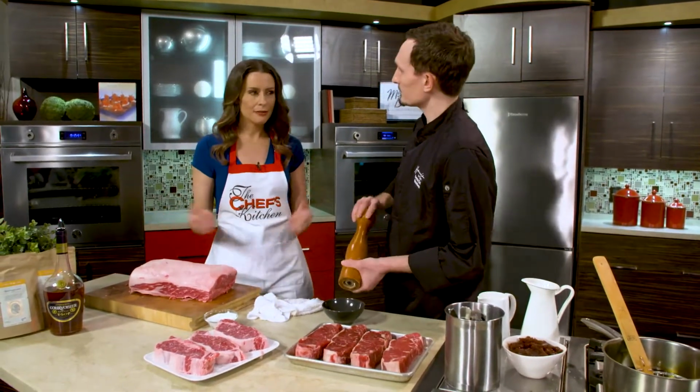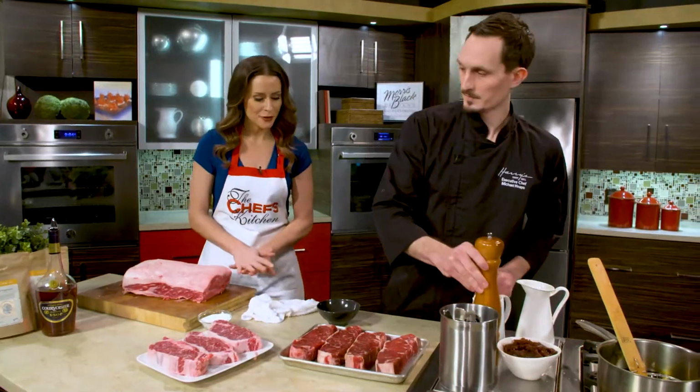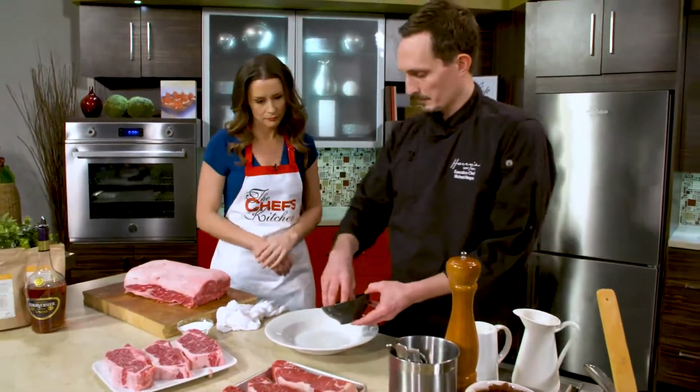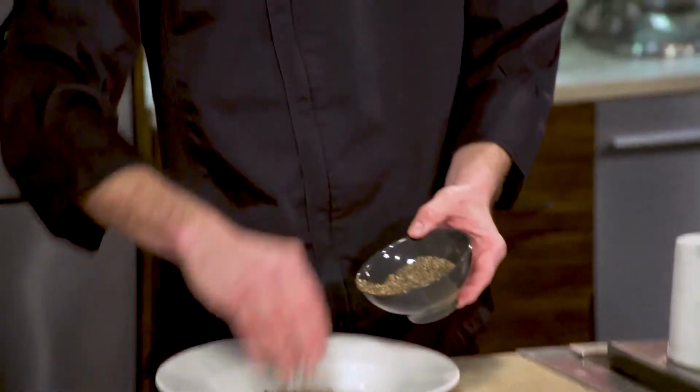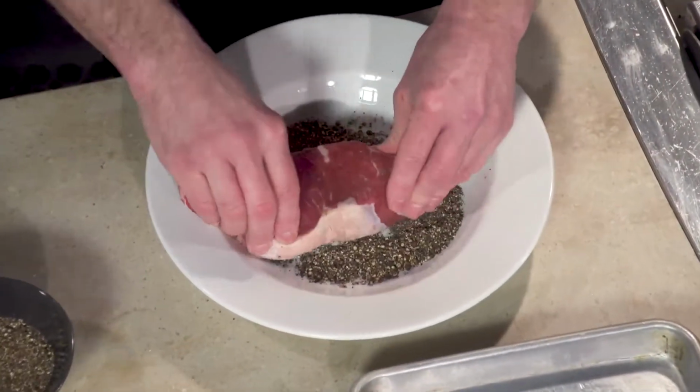Well, au poivre is a black peppercorn sauce, so I guess we've got to really pull out all the stops and use the good stuff here. Absolutely. So we take our black peppercorns that we just cracked, nice and coarse, and we're going to put them in the bottom there. Then we'll take our dry brine steaks and we're going to press them in there, coat them.